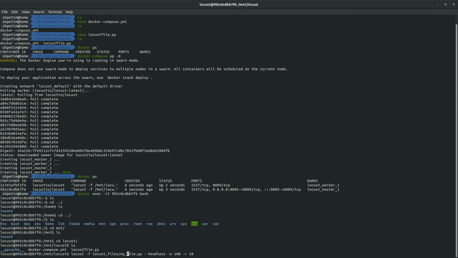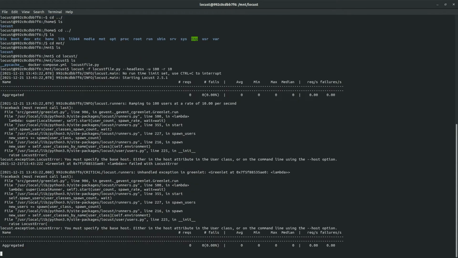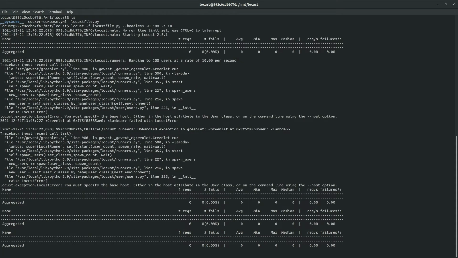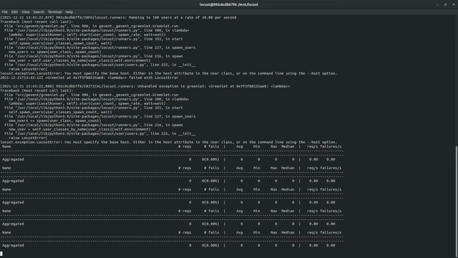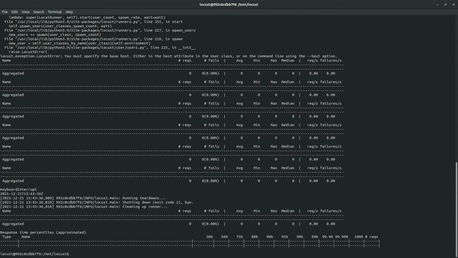The file itself is called locustfile in our example, so we'll delete this and write locustfile, as you can see in the line above. Press enter, and it complains of a missing parameter, which is the host. As you can see, it has no requests going in, no failures, etc. We stop this.